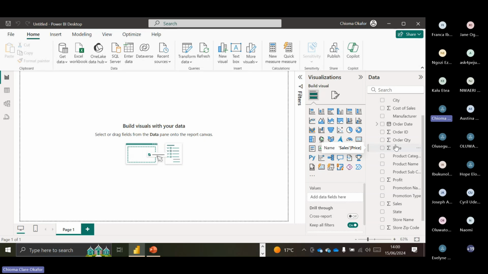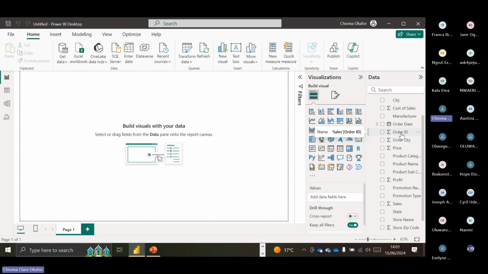So somehow that's where your own human input comes in, because what it means is that if by chance I mistakenly click on order ID in my visualization, it can just go ahead and calculate all the order IDs that I have there, because this sign that you see here speaks to the arithmetic operation of summation, right? It can go ahead and just do a sum on all the IDs, which doesn't make sense. That's not what we're dealing with. Order ID is just an ID. It's not a number in the sense that we're calculating or adding or doing anything, right?